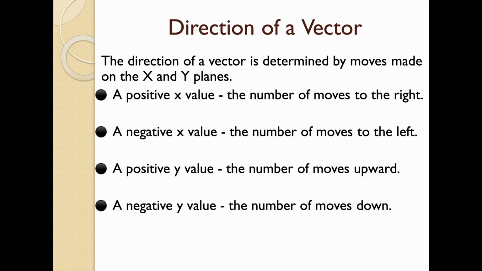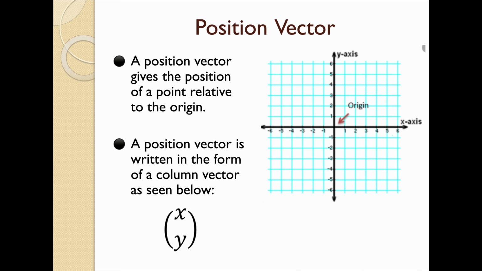So take this down. Very, very important. Fundamentals of vectors. Position vector. Whenever we're talking about a position vector, we're talking about it relative to the origin. And where's the origin? The origin is right here. We also refer to the origin's coordinate as 0, 0. So if I was to tell you that's a position vector, what that means is that vector started off from the origin.